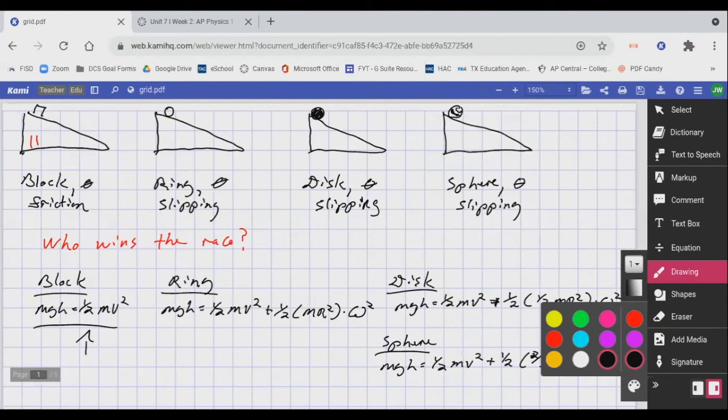But instead of just talking about spring potential, gravitational potential, and kinetic, now we're adding in rotational kinetic, which is simply 1/2 I omega squared. And for the I, replace it with whatever the rotational inertia is for that particular object using your notes. Go back and see what that rotational inertia is for that object. All right, let me stop the share.